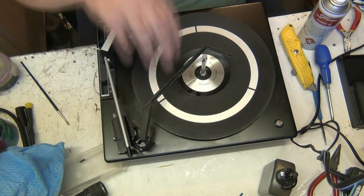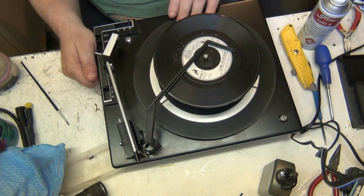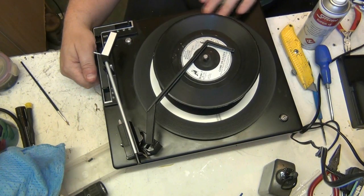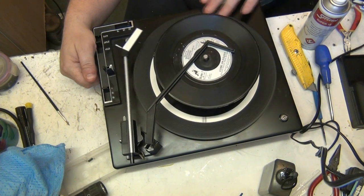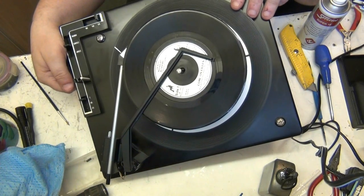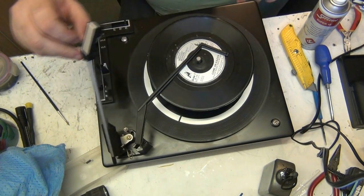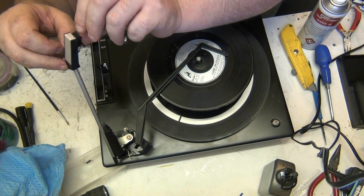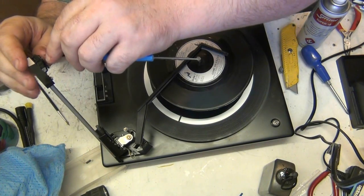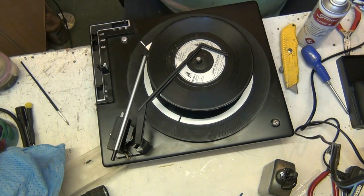So what we can do now, we can check the alignment. See if it's landing. Hold it as straight as possible. I need to get down to nose level. Doesn't it drop them nicely? I'm just checking the stylus isn't in the actuator. It's not fell out, has it? No, it's gone on the side here. I could just see the rubber actuator and the stylus wasn't in between the little V. It is now.